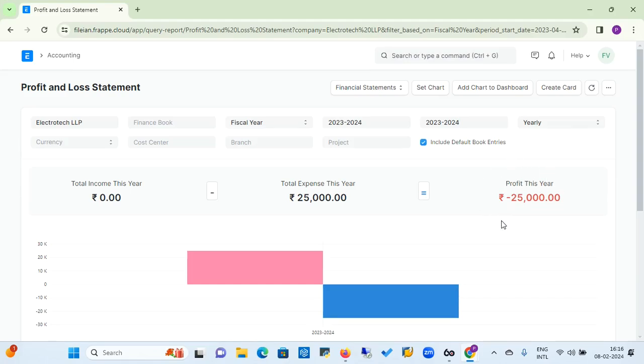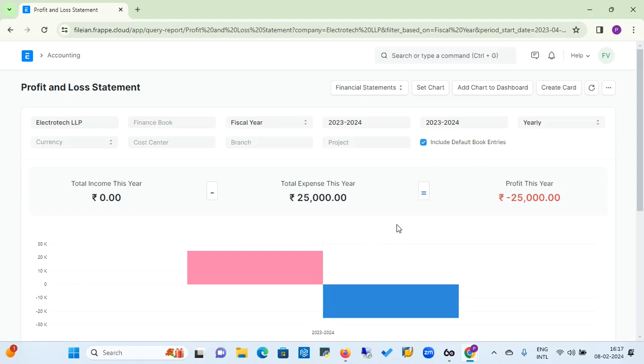So whenever you make a profit or loss in the ERPNext application, the color indicator will tell you the story, whether you are in a profit or in a loss. If there is a minus sign and the color is red, that means you are in a loss. And if we made a handsome profit, then this color will change into green and this minus sign will be removed.